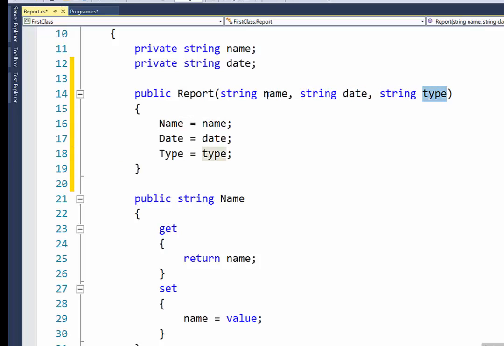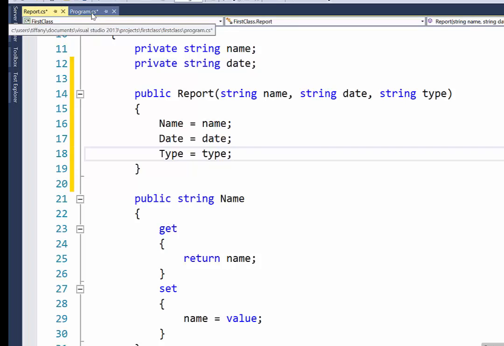They can be named anything that you want. They don't have to match the name of the properties, but the data types do need to match since we are ultimately putting those values into the public properties. So what happens when we call the constructor is we'll have to pass all of the information that the constructor requires, and then it's going to set these public properties so that when we use an instance of the object, we can program with the assurance that all of those properties will be set and we could call those methods and that values will be available.